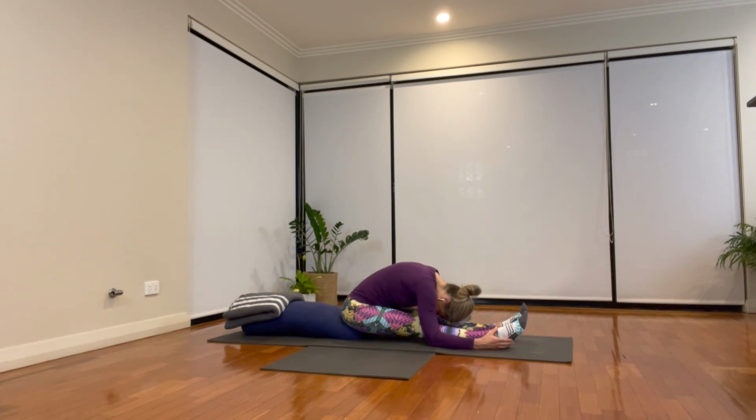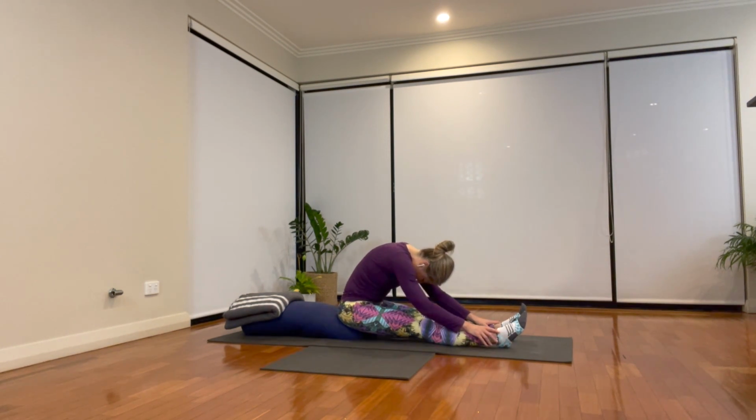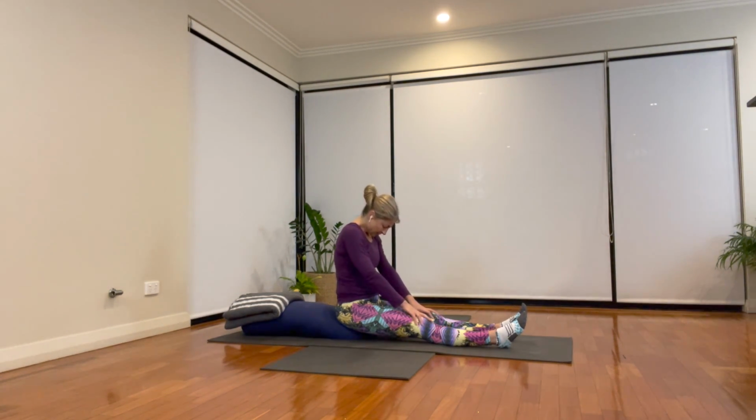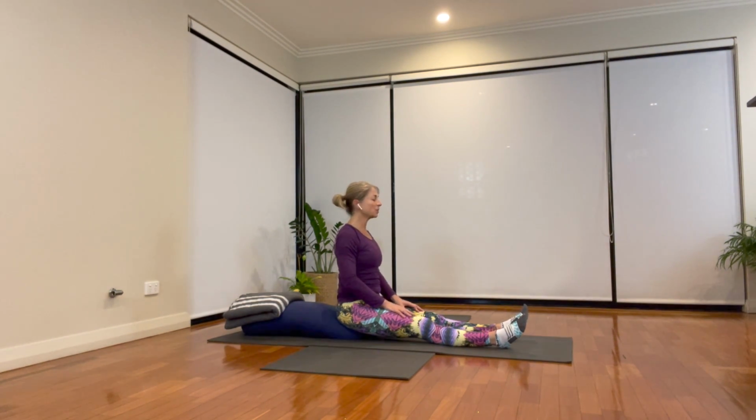Press the heels down, full exhalation. Roll the back up, vertebra by vertebra. Nice and slow, coming all the way up to stillness. Give yourself a moment. Let the spine come back to its neutral position. Just be still once you come to this position now.